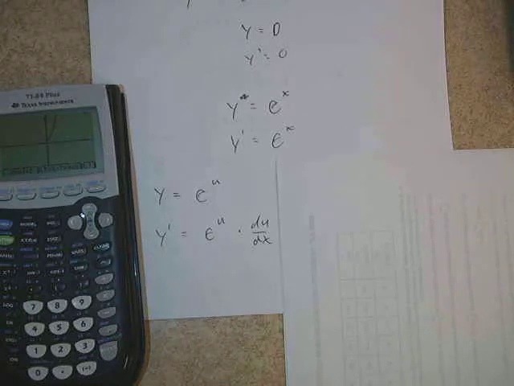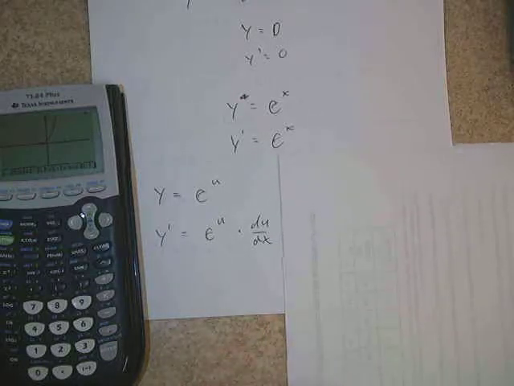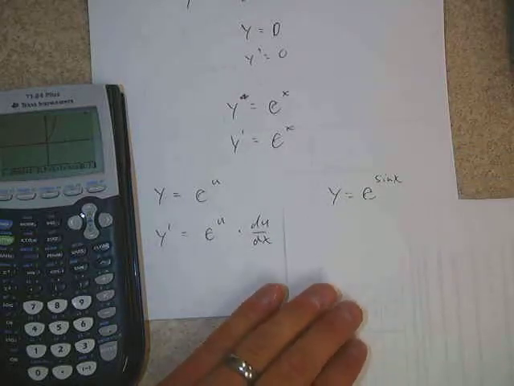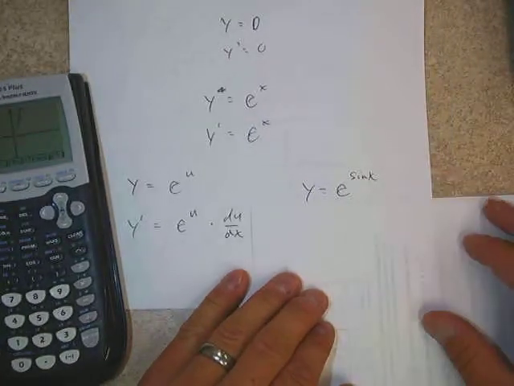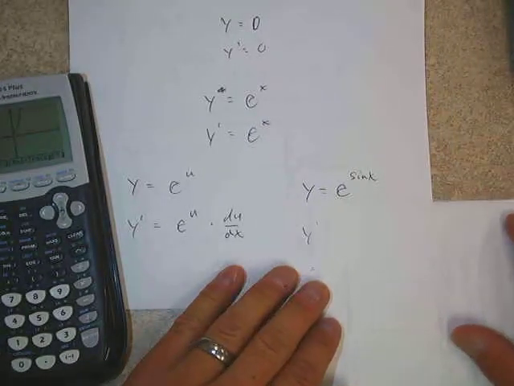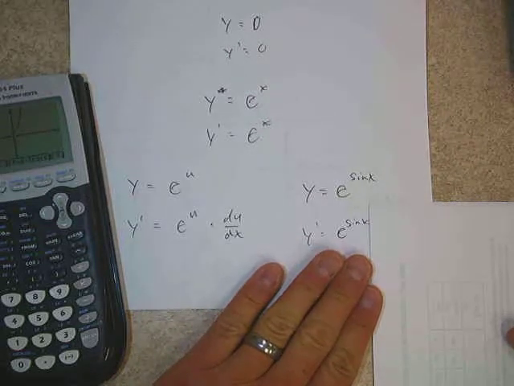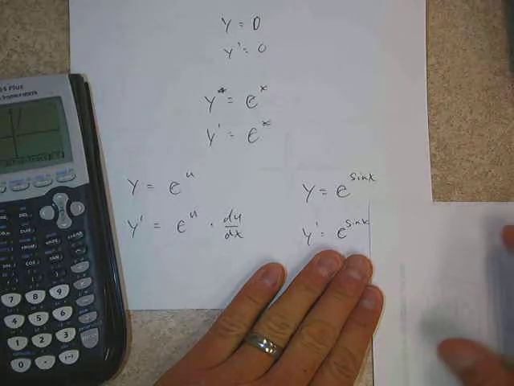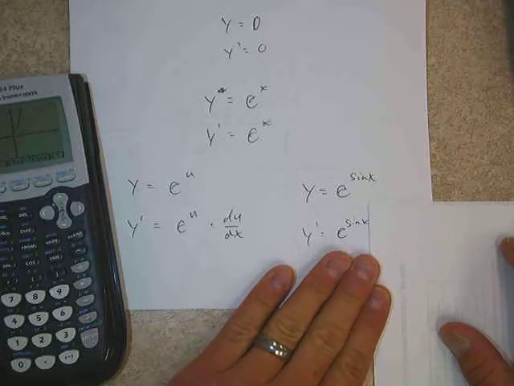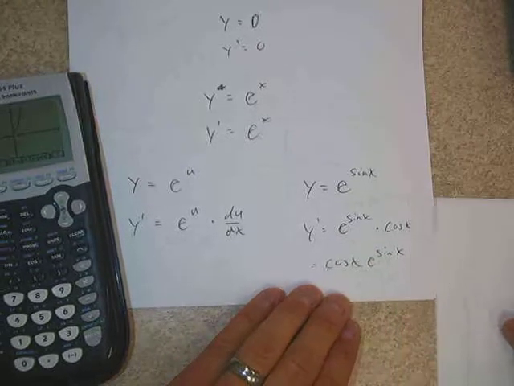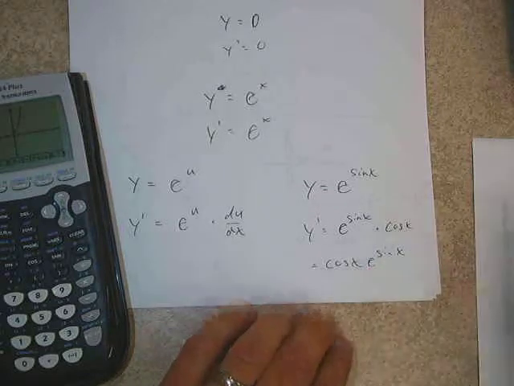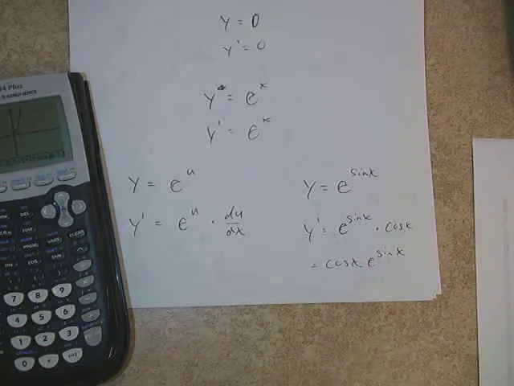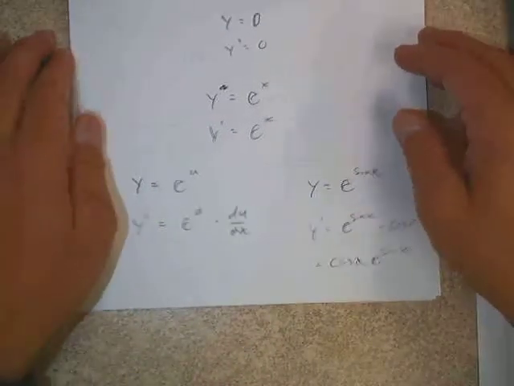In the chain rule version, it looks like this, of course. We have y equals e to the u, e to the some function, whatever it may be besides x. Then the derivative is itself times the derivative of the argument. Okay, so in words, again, that's itself times the derivative of the argument. So for instance, if we had e to the sine x, we would start out by writing the derivative as itself, times the derivative of the argument. The argument, of course, being sine x, so therefore it would be e to the sine x times cosine x. And of course, the proper way to write that would be to put the cosine out in front. So the final answer then would be cosine x times e to the sine x.